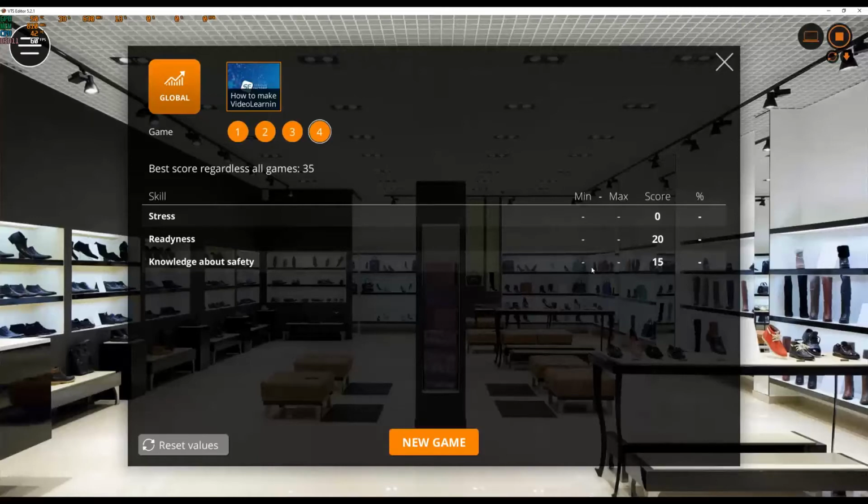So this is the kind of score you get into your LMS, and then you can also print it as a PDF or anything like this, and then you can rank the different employees, you can rank everybody, etc. So that's a very nice way to study the learning capability of your different employees and see where they can improve and really what type of knowledge they need. Because someone being very stressed doesn't need the same training as someone who needs knowledge about safety, etc. So you really need to be precise about your statistics, and the more precise you are, the better the learning curve is for the learners.